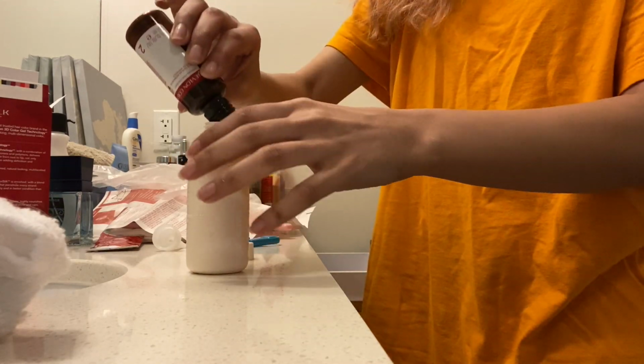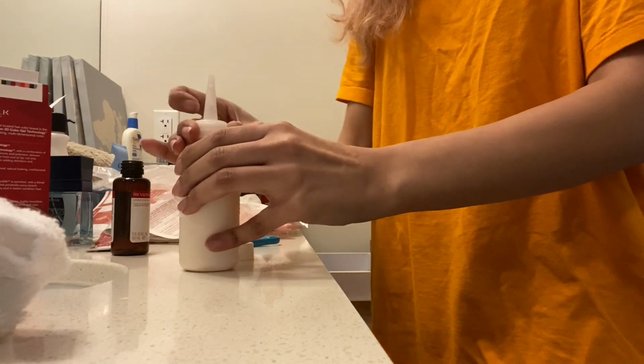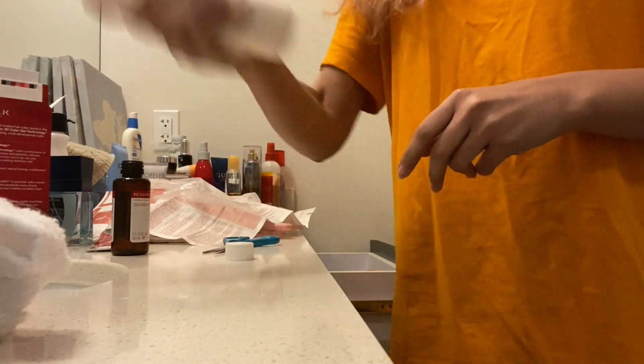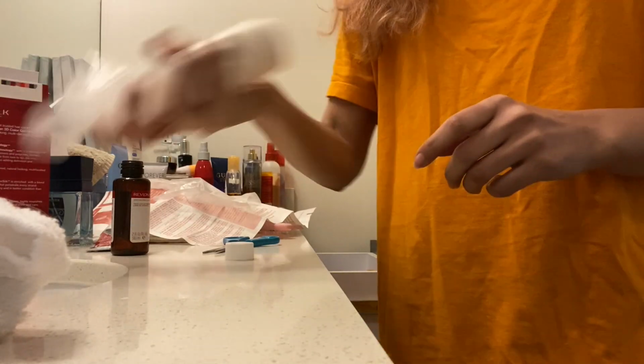Alright, you put this all in there. So you replace it with this. Then it says use the glove to cover it up and shake it. It says shake vigorously, so we're going to shake it vigorously. Alright, after this I'm going to part my hair and then I'll start putting it in.